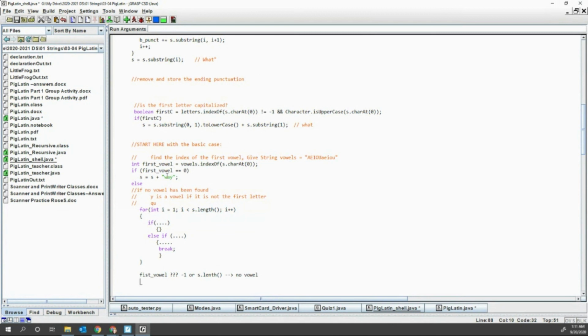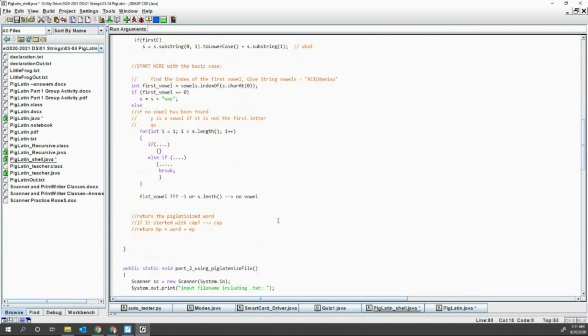If you do not want to use it this way, you can build your own way. That's okay. Absolutely okay. Then at the end, you are going to make two cap. That means you probably want to say the toUpperCase method for the first one. If the capital was true, then you are going to return the beginning point. In my case, the beginning point, then the word, then probably the ending point. Now it's going to be done.